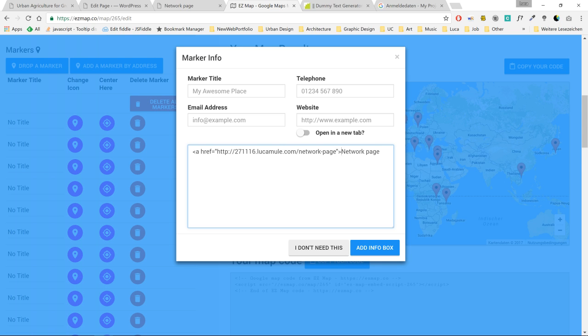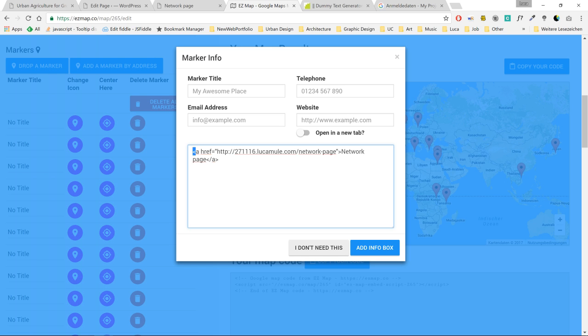Now you need to close these brackets again, and then after the word network page you open another bracket, and then you close the anchor element with the slash a anchor element, and then you close again. So let's read this code line again.